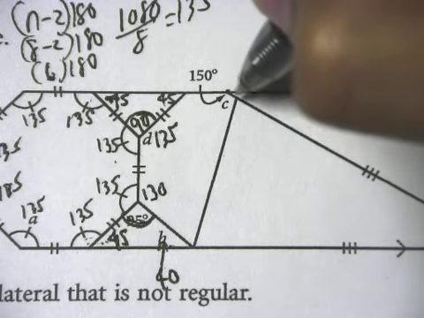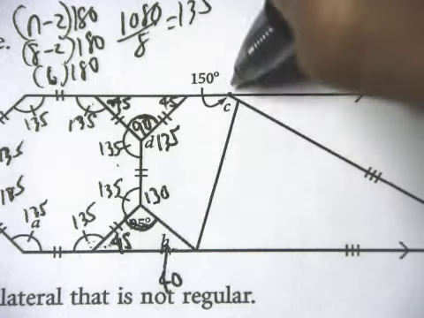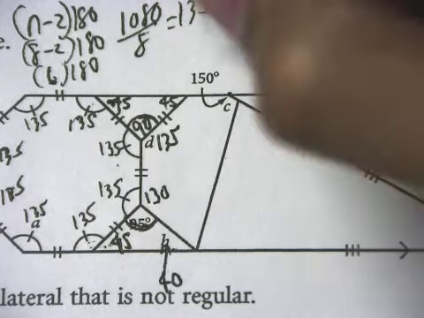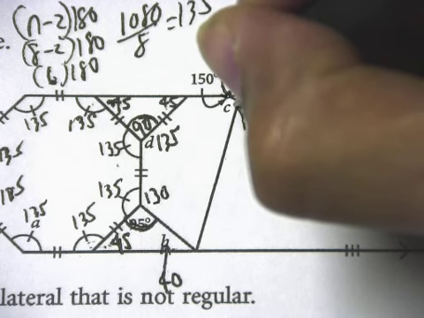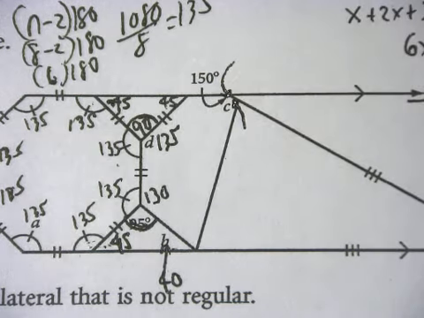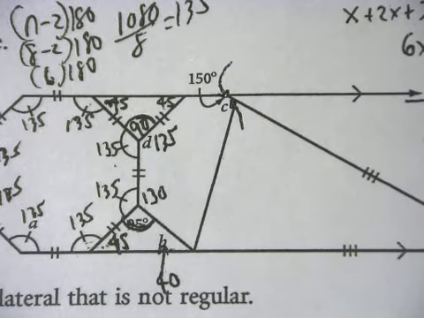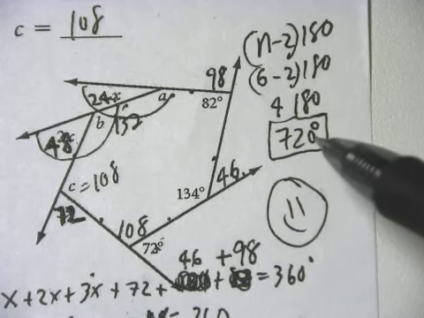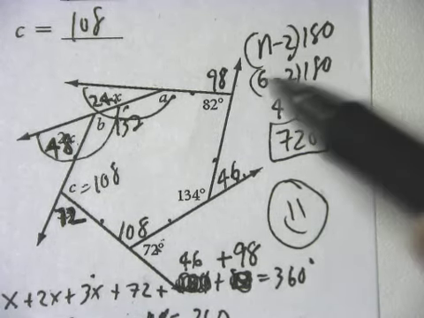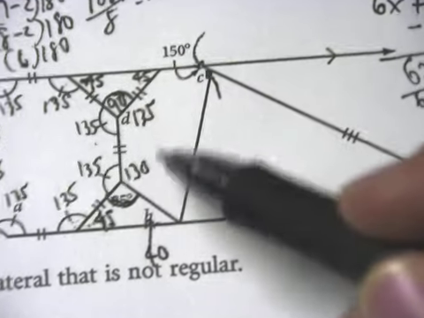And then finally, I've got to find the measure of angle C. Now, first of all, what kind of shape is this right here? Be careful. Make sure you count all the sides. Let me see here. That's 1, 2, 3, 4, 5, and 6. So really, you have 6 sides in here, which means you have 6 angles. And this little angle is right here, but they're asking you for C, which is the one right there, right next to it.